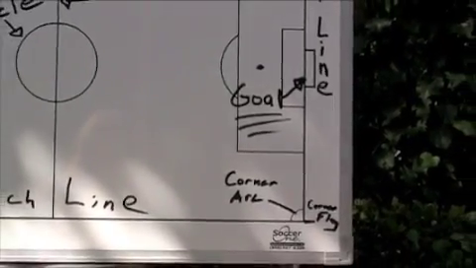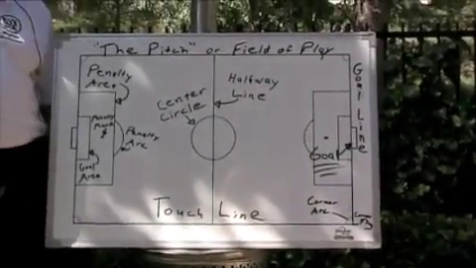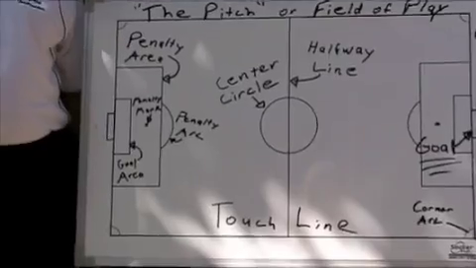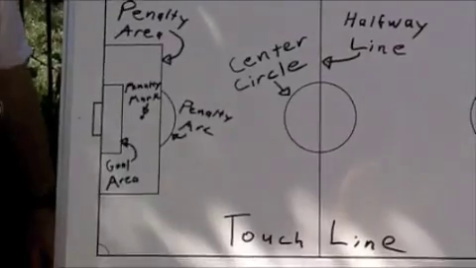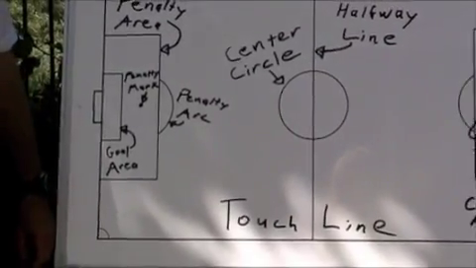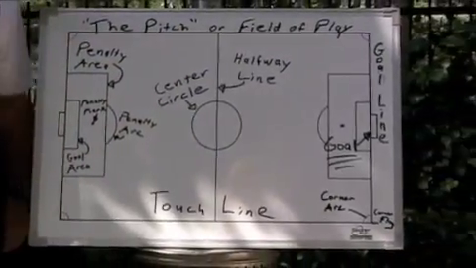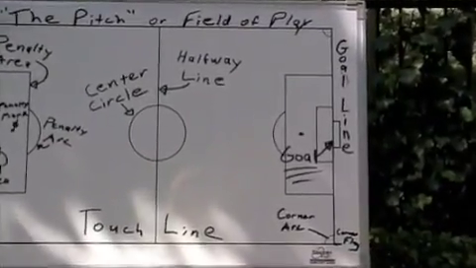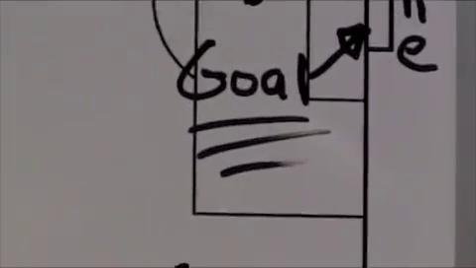And a corner kick, we'll get into this later, is ball goes out of bounds, last touch by the defending team, out of bounds across the goal line, but not in the goal. Okay? Got that? We'll talk about that more later. All right? So all four corners have a corner arc. All right? And then right on the corner, there should be a corner flag. Okay? So there's 4 corner flags, 4 corners.